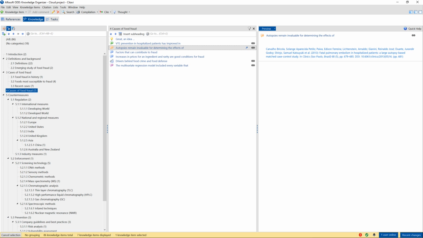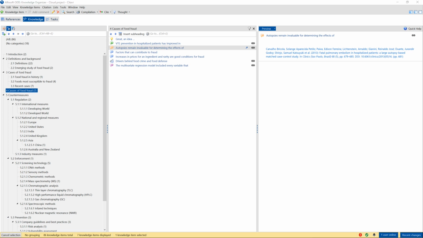Because later on, in a second, we'll move over to Word, and there you have the possibility to have all the elements exactly in the chapter available at your fingertips when you want to start writing, which makes it a lot easier than having 600 titles and you have to search for them before you can insert them. You have them right at your fingertips. And how that is done, I'll show you in a second.